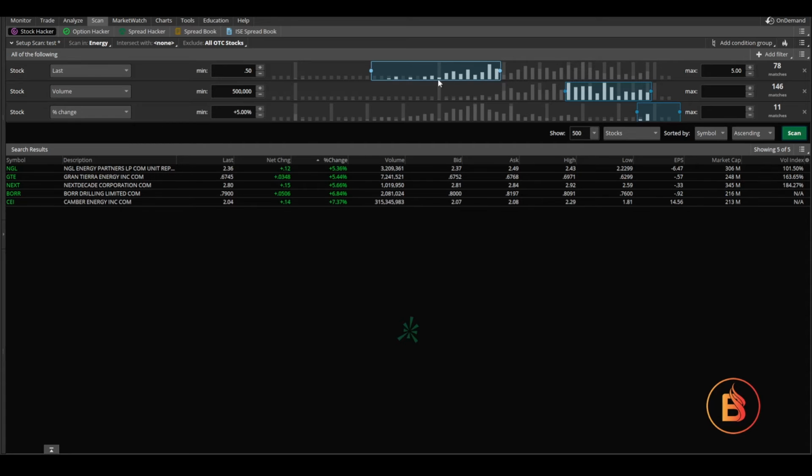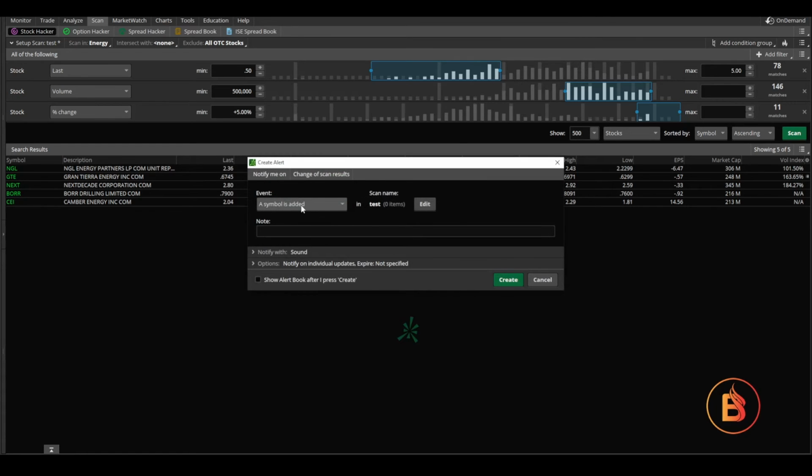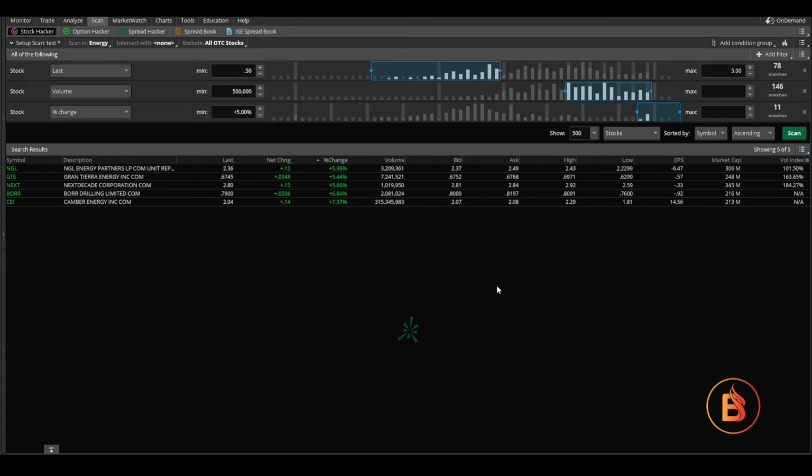All right, so once you've got all your criteria and your filters all set, you can go ahead and save it. One more thing you want to do is right here at the bottom, you click on this little hamburger symbol, and you can click on alert when scan results change. If you click that, it'll alert you when a new symbol is added to this scan. Every time this scan runs, which is like every 5 to 15 minutes, and it finds a new one, you'll get an alert, a little audio alert, or it'll pop up on your screen as a visual alert. And you can go ahead and create that.